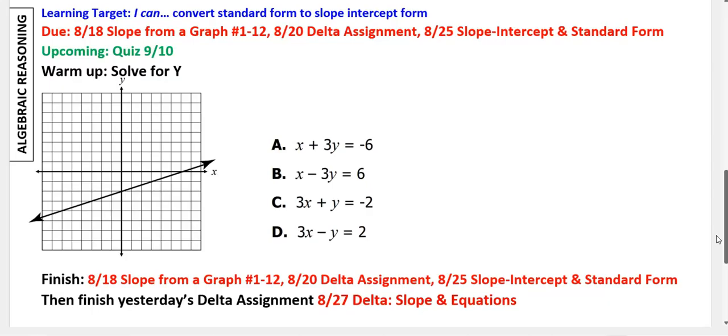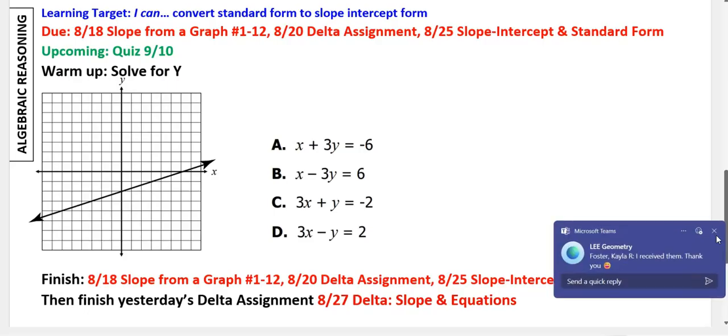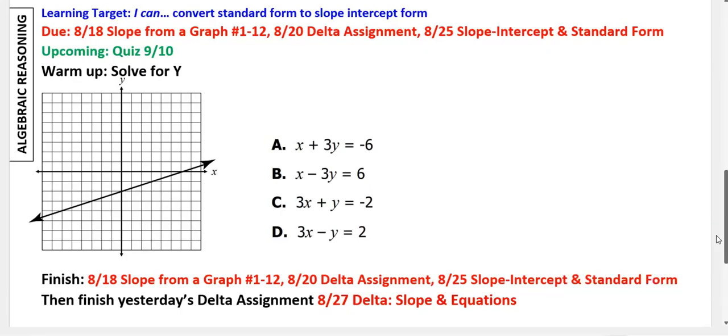Do y'all remember the last 2 days when we solve for y? We move the x and then we divide. That's been the last 2 days, okay? I know this is kind of annoying, but the answer choices, all four of them, have to be put into y equals to see which one matches this graph. We don't have to do all four. We can just do one at a time and see which one matches. So let's take A and see if it matches this graph.